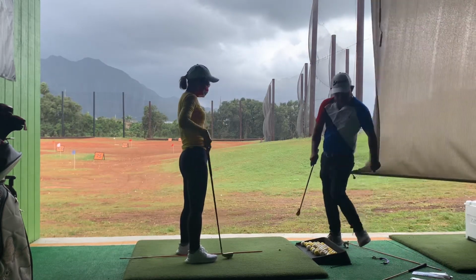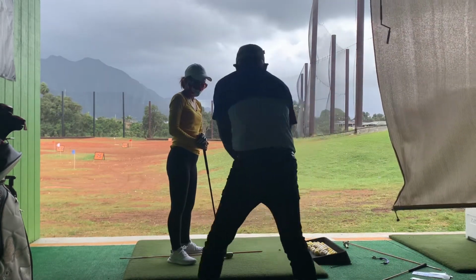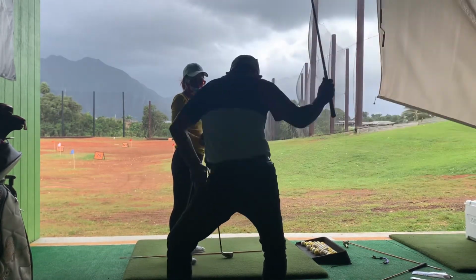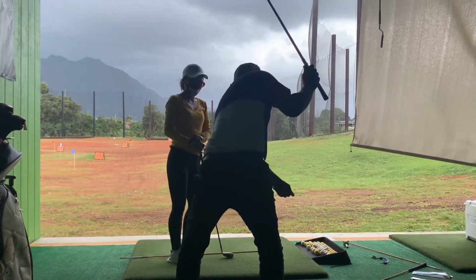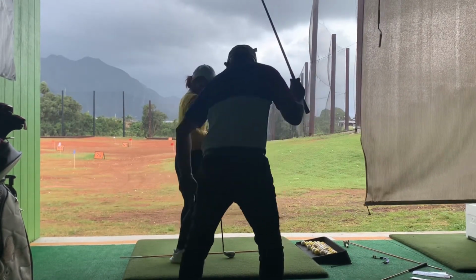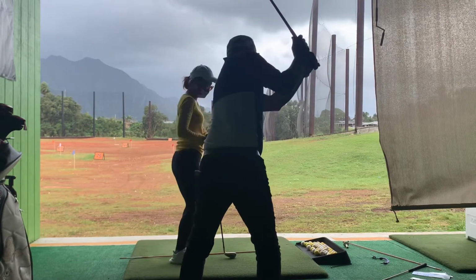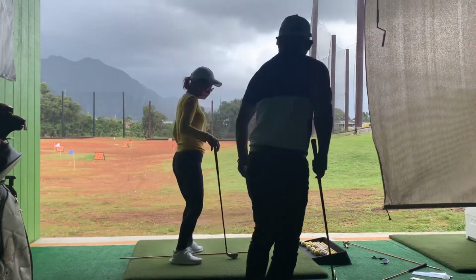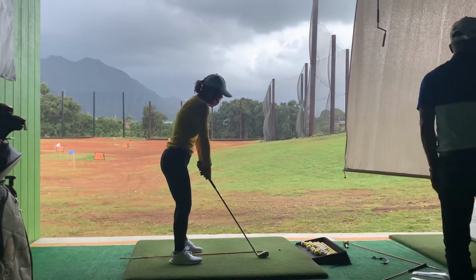Now the third one is, again we're going to go up there, but this time we're going to go this way. So this is going to go towards there, but this first, that, there, and then drop, just relax the arm down into the top.